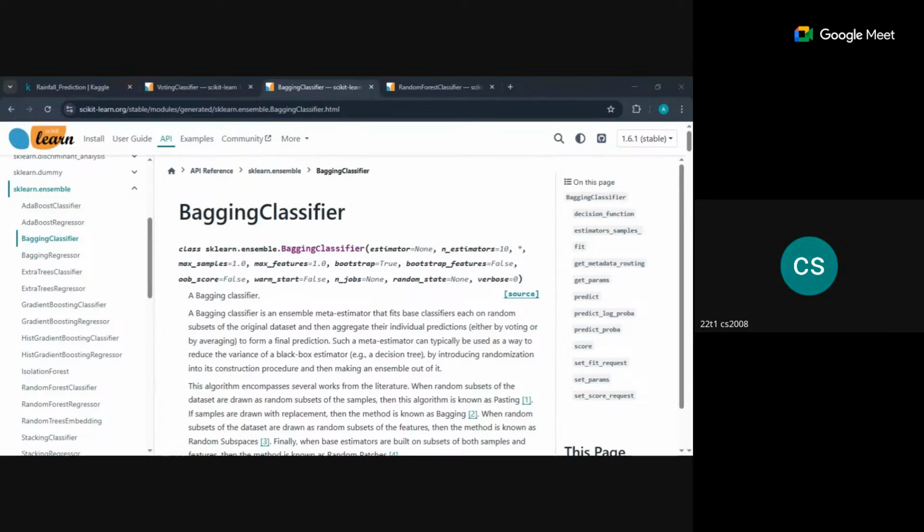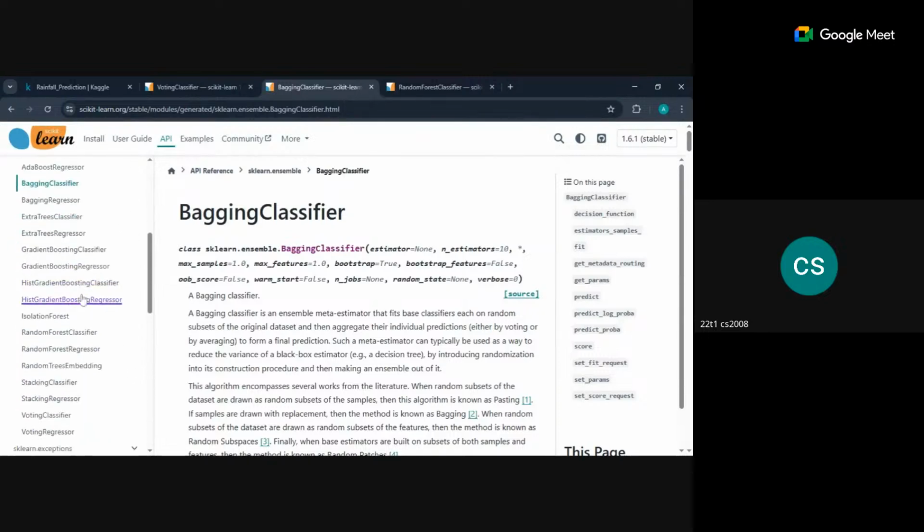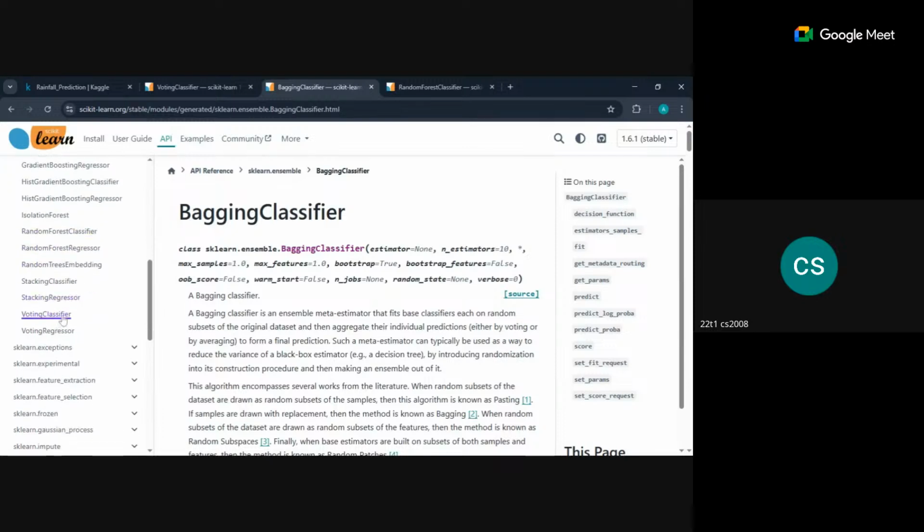Any other models come under ensemble type? So boosting, yes. Boosting, bagging, anything else? AdaBoost and gradient boost as well. Okay. They are boosting variants, but are there any models that are not, say, of boosting type? You can actually see the names even there on the side here. So all these things that are mentioned here are ensemble methods. So today we'll be seeing bagging, we'll be seeing random forest, and then we'll be seeing voting.